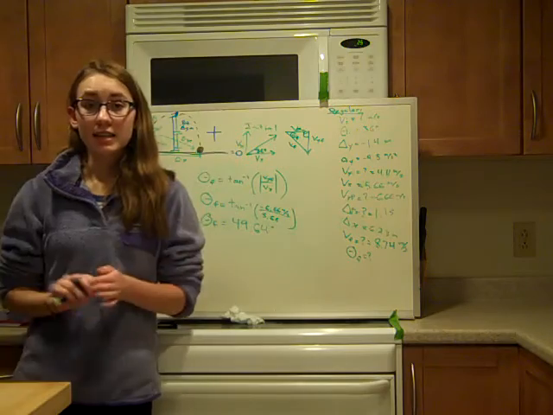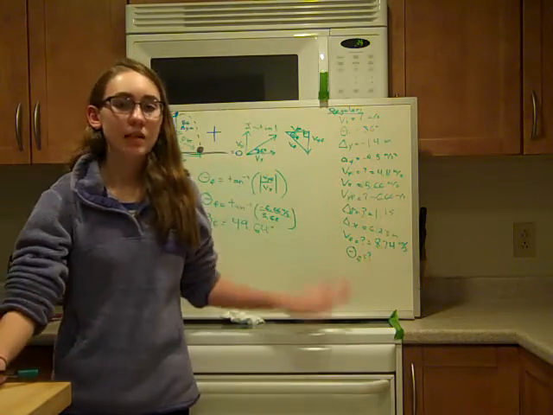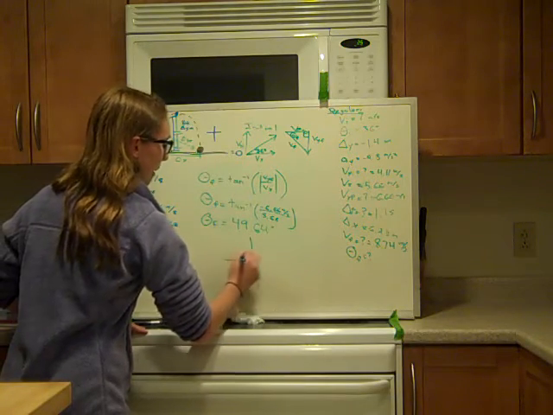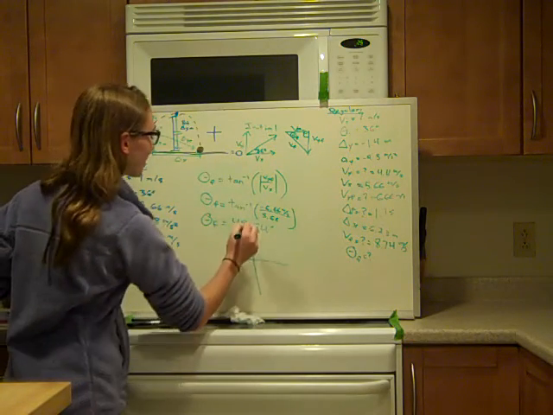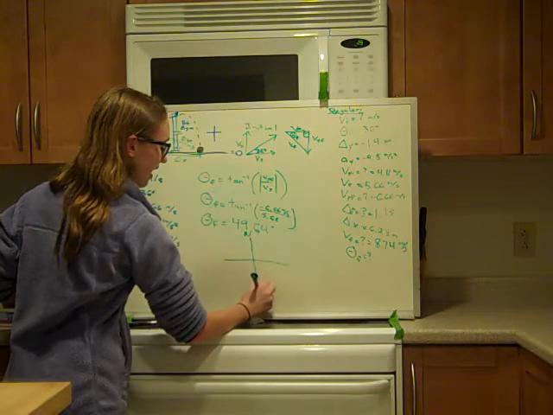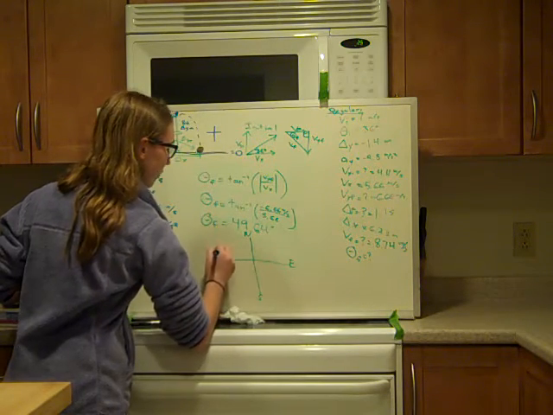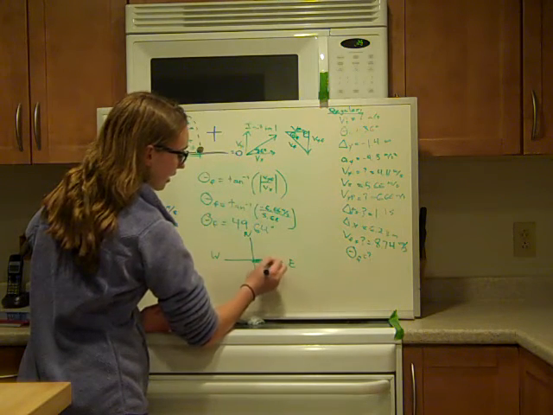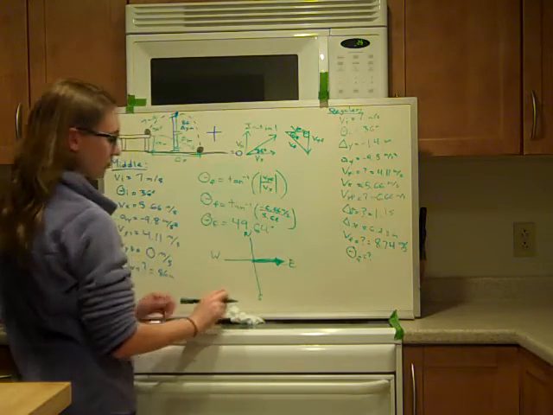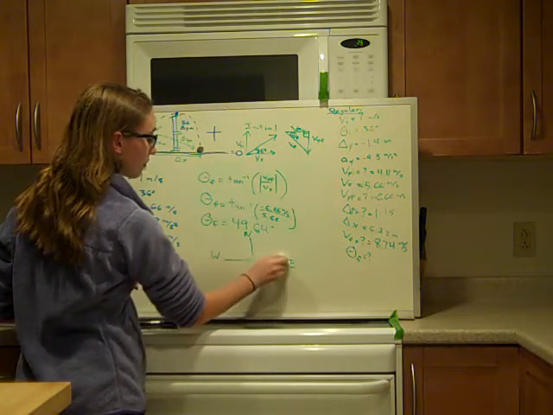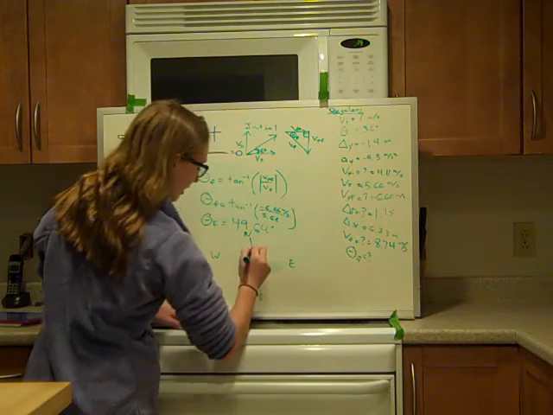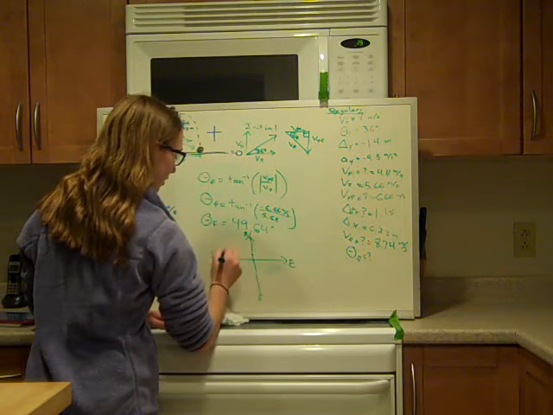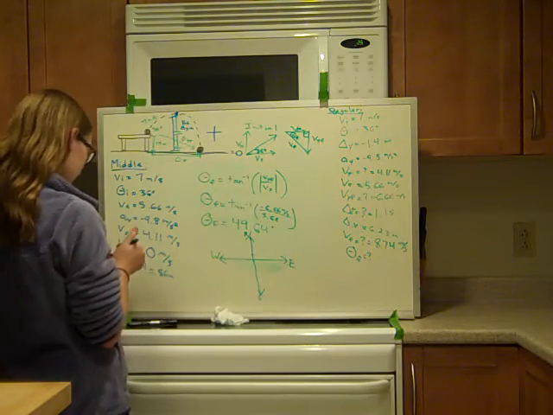But if it didn't say that for you, how would you know that this is south of east? So you've got yourself a coordinate plane, but this isn't an ordinary coordinate plane. This one is a compass. So you've got north up here, south, east, and west. If something is just going straight east, it's going to be going just like that. Draw the arrows on the end because direction is infinite.